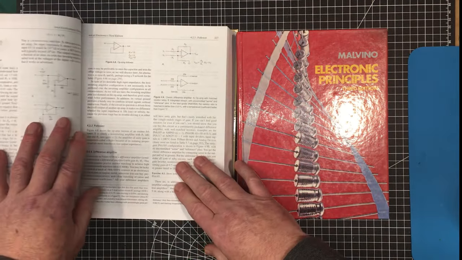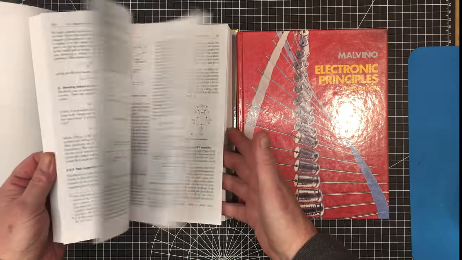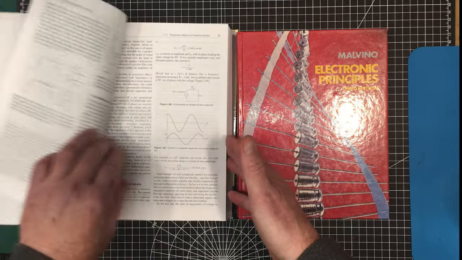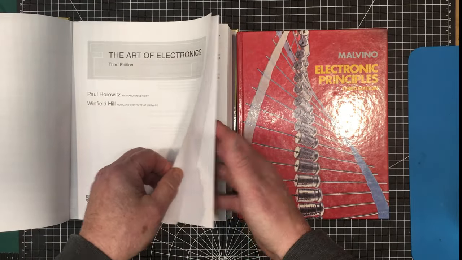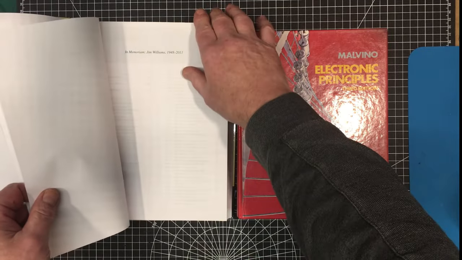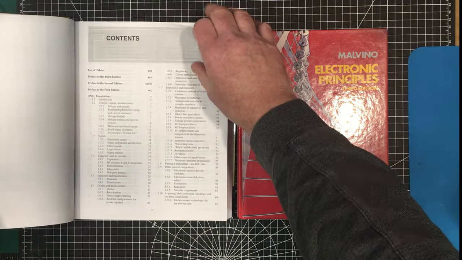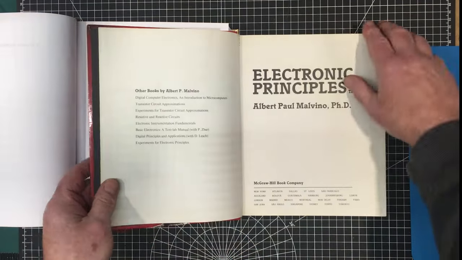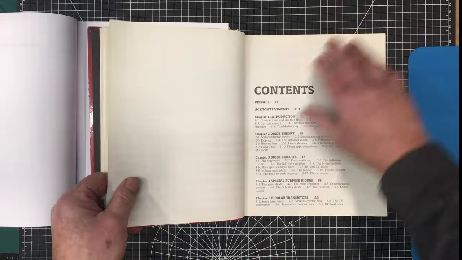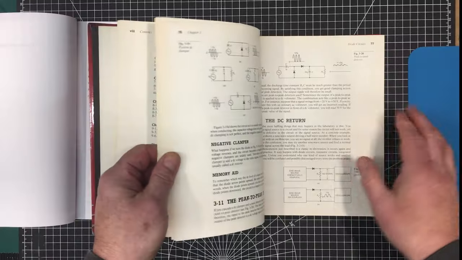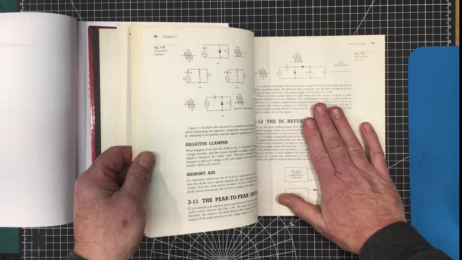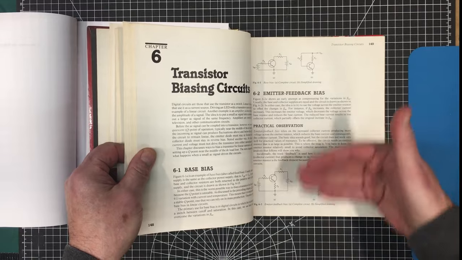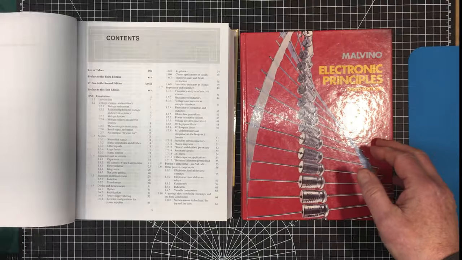They're both great books, but this one here is a little bit more anecdotal. It's got a lot more in it to read through to get to what you want. I think it would make a good textbook if the professor carefully selected elements out of it. But it does have a little bit about the foundations in here. This one's very much more direct—there's less anecdotal stuff and less stories. It just gets right into how to do things.